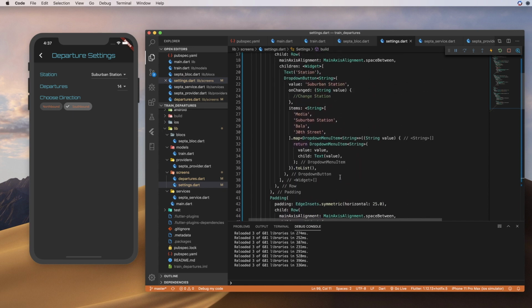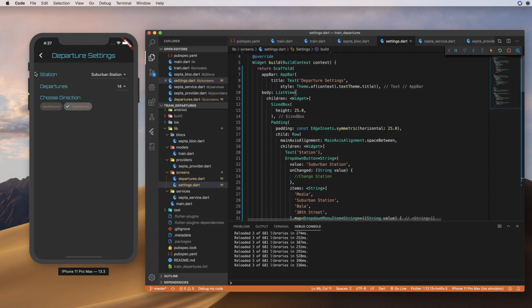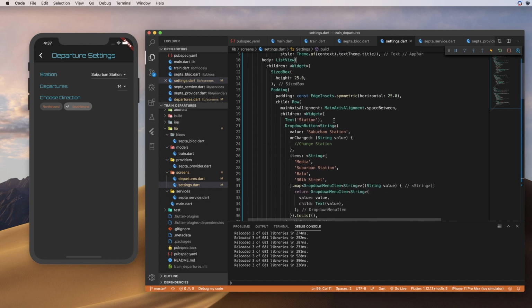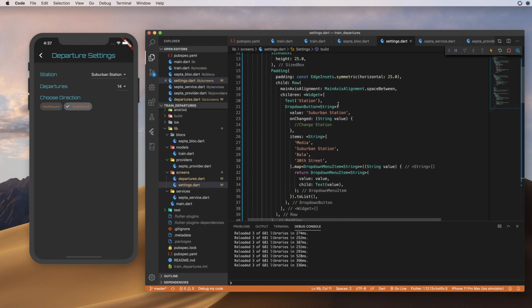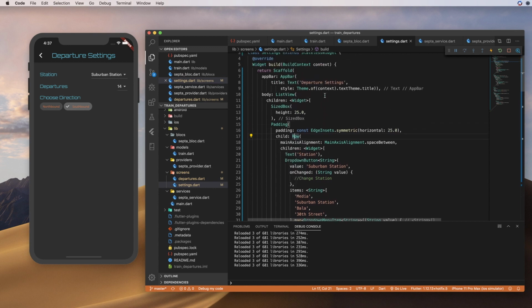And so let's go back up to the top of this settings page and let's start to work in our streams. So at the top, our station, let's find a place to wrap this that would make sense for us. And I'm going to pick the row. And so I am going to wrap that with a stream builder. But before I do, let me go up and bring in the block just so I'm of that mindset before I get started.